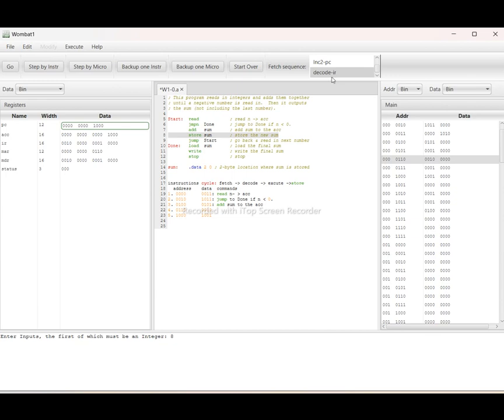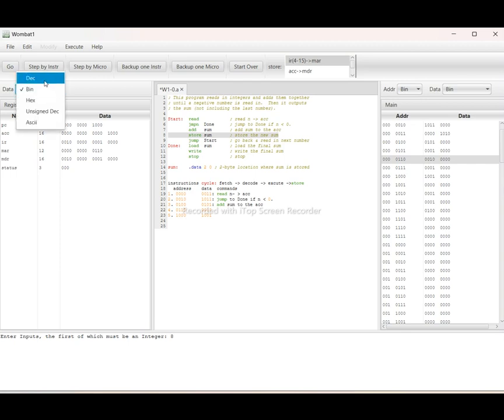And now it will come to the decode phase. Decode the instruction. Step by micro. This means store the new sum.